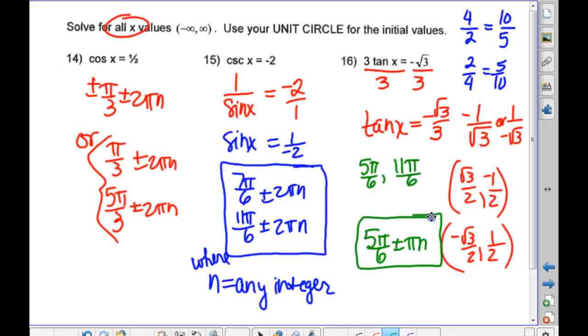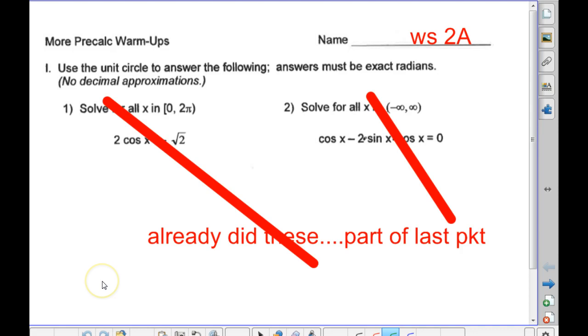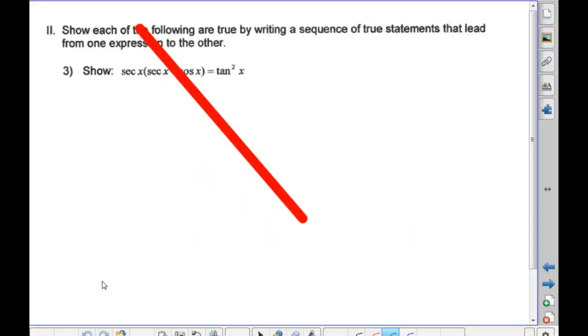Is that the end of that one? Okay. We have some more of this same kind of fun on worksheet 2. Now, worksheet 2, side A, we actually did this side in chapter 7. It would really be good practice for some of you to go back over this side, but you have it in 7. I don't know which worksheet number it was in chapter 7, but if you still have your chapter 7 notes, we did that one. You don't have to do 2A.